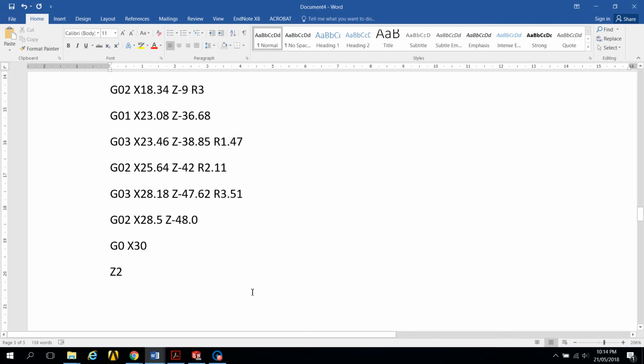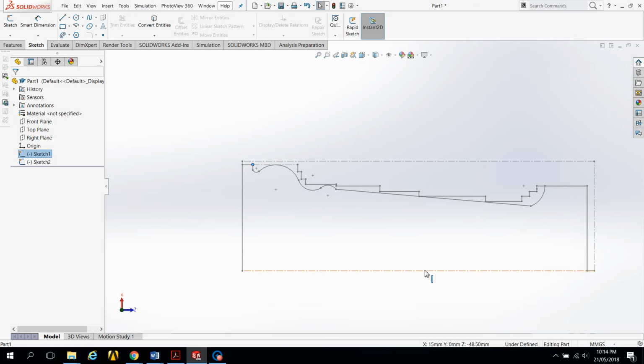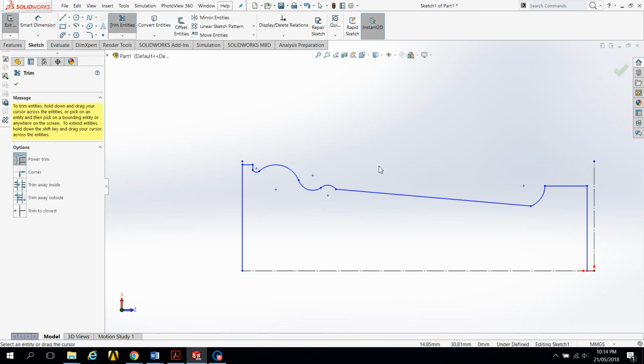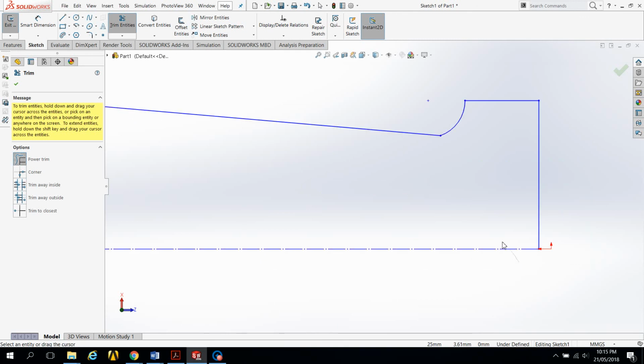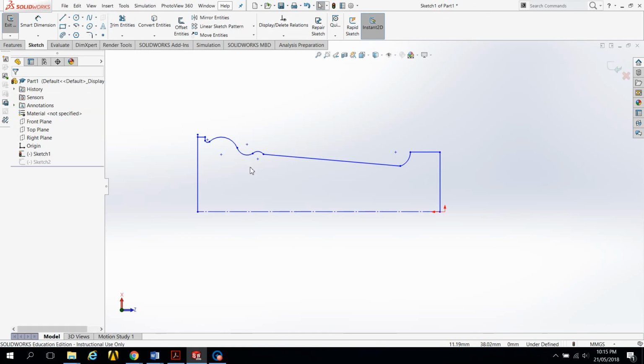So you did the whole cutting, and you will get the final shape, which is going to look like the following. Sketch 1. Okay, if I'm going to remove these lines again, undo the last cut.